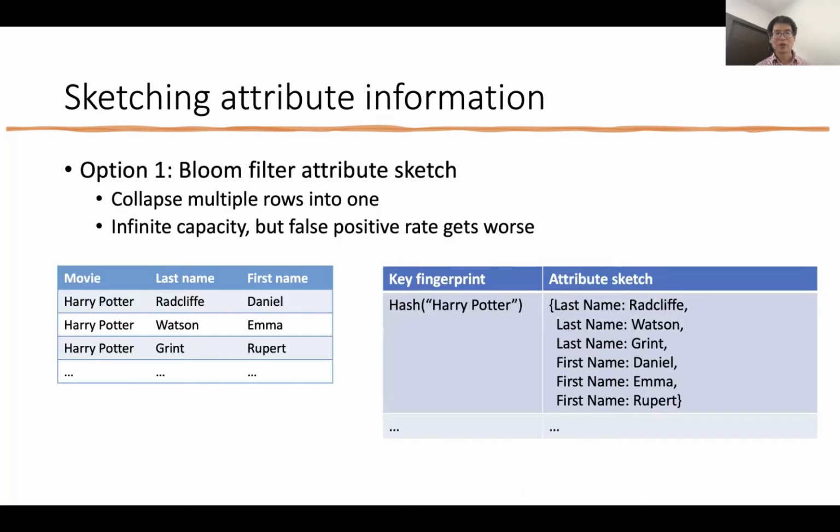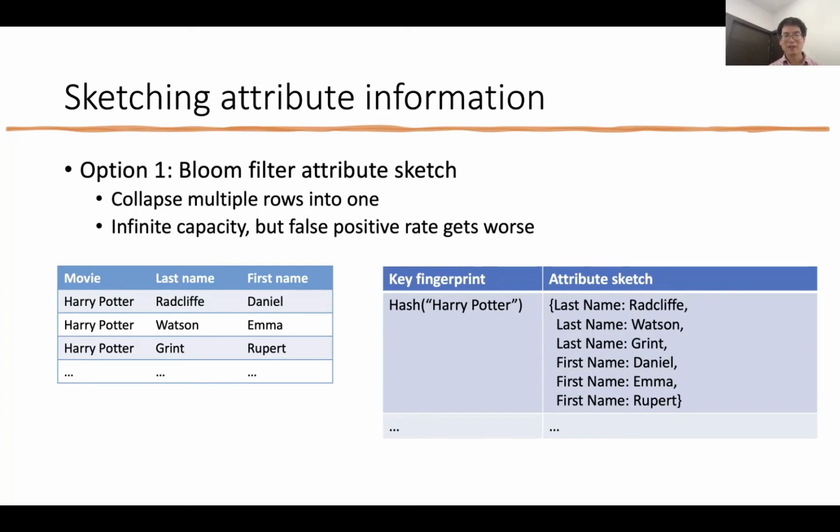So in this paper, we go through several options about how to sketch these attributes. The first option is the simplest, which is to sketch the attributes as a Bloom filter. So in this case, if we have a table, we have several attribute tuples, we essentially convert these tuples, or the individual attribute entries, into attribute name, attribute value pairs. And in doing so, we can construct a set of these pairs. This allows us to collapse multiple rows into one, so we don't have to deal with this kind of multi-set problem of having duplicate keys.